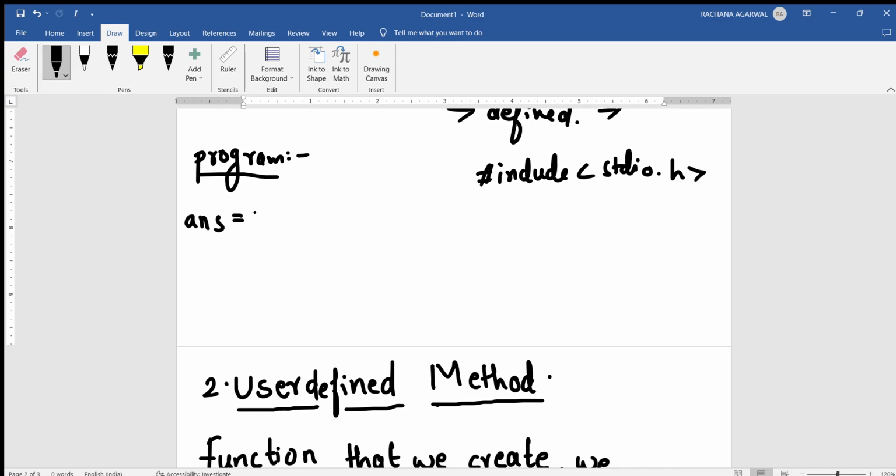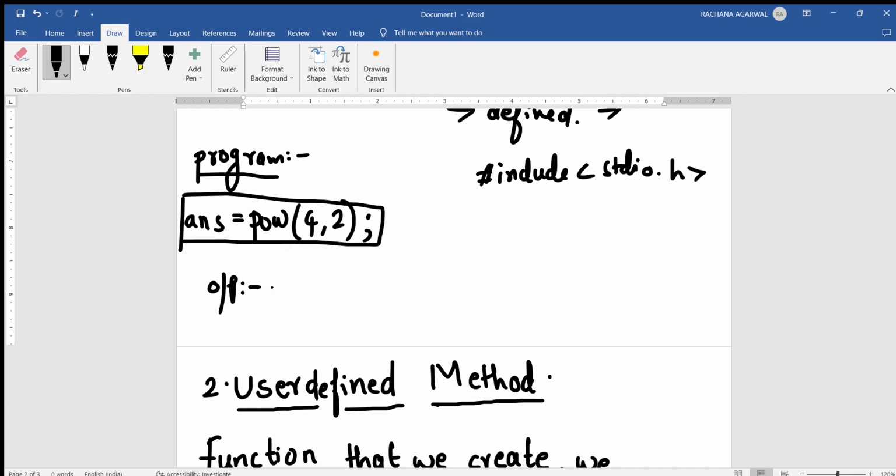Answer equals power of 4 comma 2. By writing this single line, our output will be 4 square, that is 16. So we just include our library and write this statement. That's it. So this was about inbuilt functions, right?